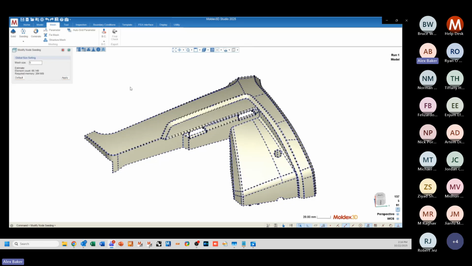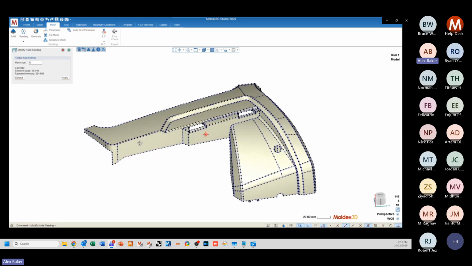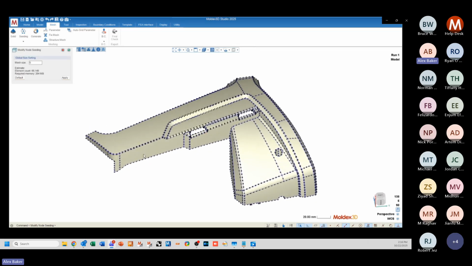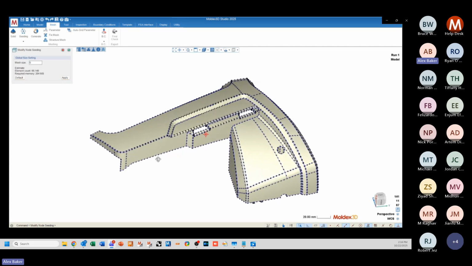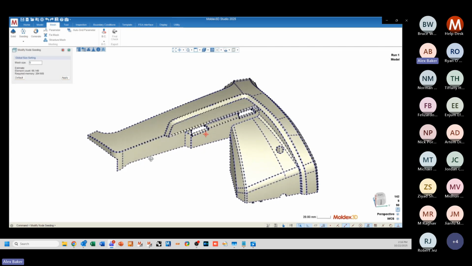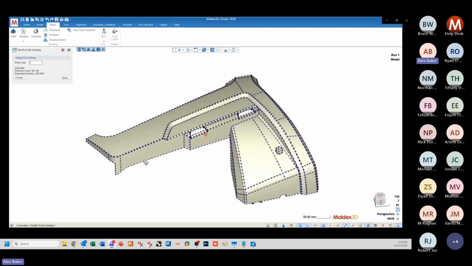And that increase in element count is ultimately going to be a contributor to the simulation time that I get as an output from Moldex3D. I can't just decrease my mesh size too much because then my element count is going to get high, and especially if I have a large number of iterations that I need to run, my simulation time is going to start increasing exponentially.